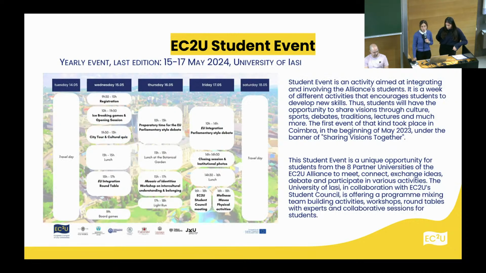There's also the EC2U student event, which takes place every year. And in May, it's going to take place in Coimbra. It's available for all JKU students to participate. So if you're on your exchange semester, or maybe just started university, and you'd like some experience of meeting people abroad, but you don't want to go abroad for an entire semester, this is the perfect opportunity. The JKU has several places open for JKU students. So if you have an interest in spending a week in Portugal, discussing and working on interesting new ideas, then definitely check this program out and apply.